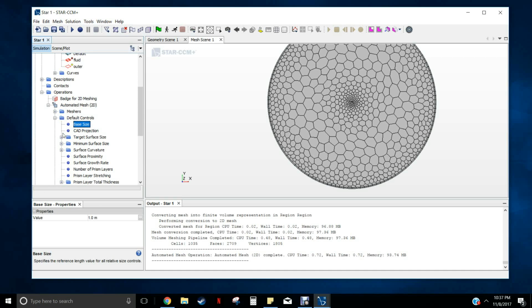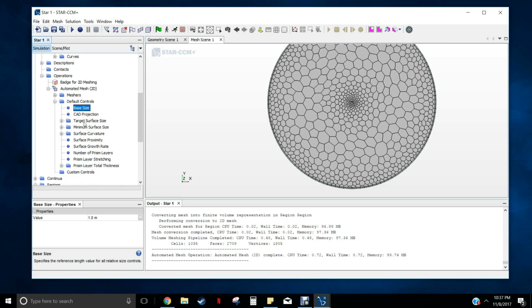The base size is useful in that a lot of these other things reference the base size as a percentage of it. So if you set the base size as 1 meter and you set everything as, say, 2% of that or 5% of that, and then change the base size, all your other values would change in relation to it. So it's really useful to have everything related to that. Or you can just manually set everything to exactly what you want, but every time you change something, you're going to have to change it.